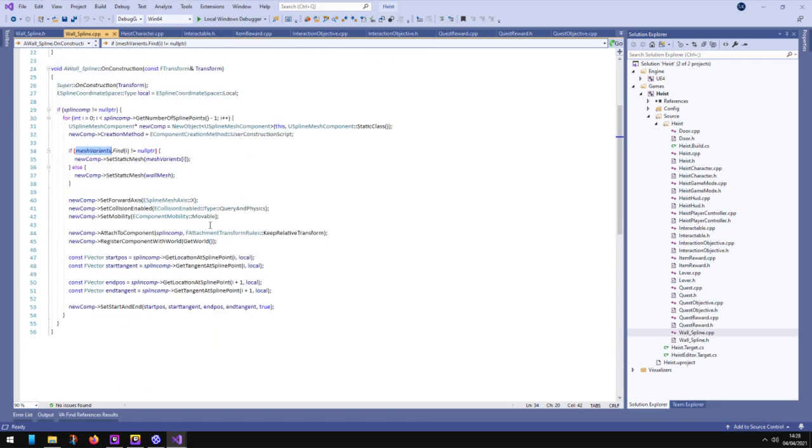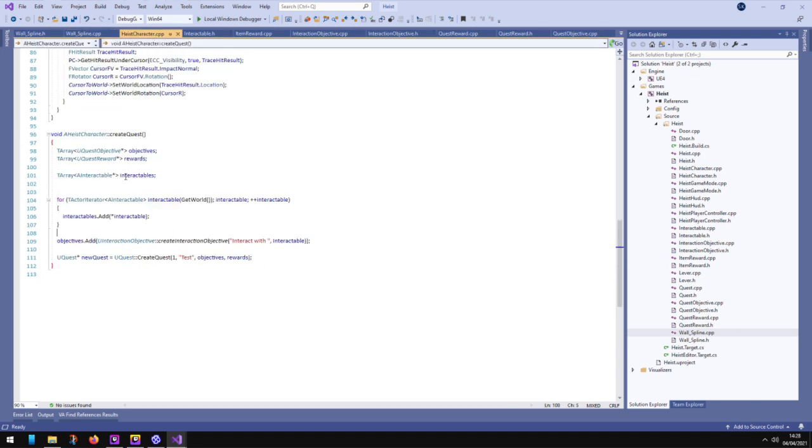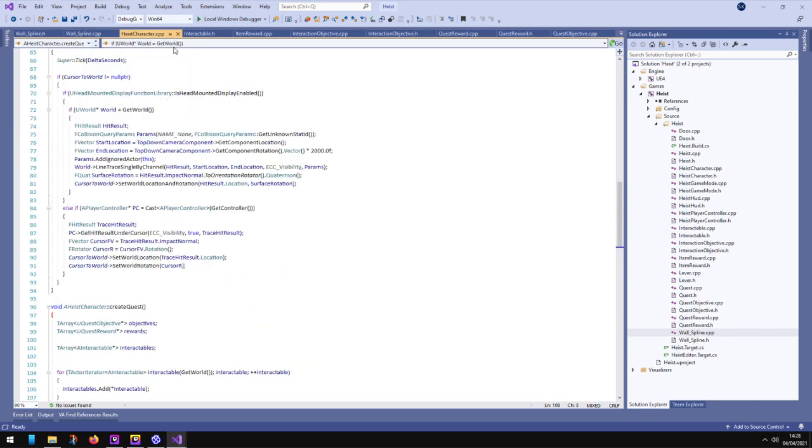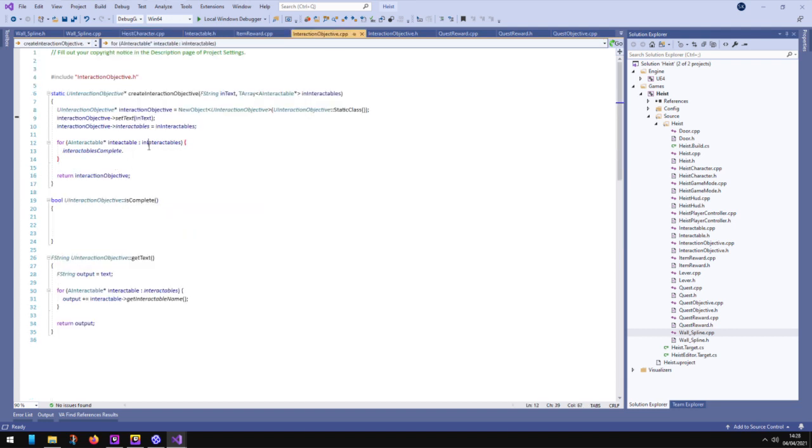Okay, yeah, that's being set from elsewhere. Trying to remember how to add to a map. I think we've already got that. Yeah, we do.